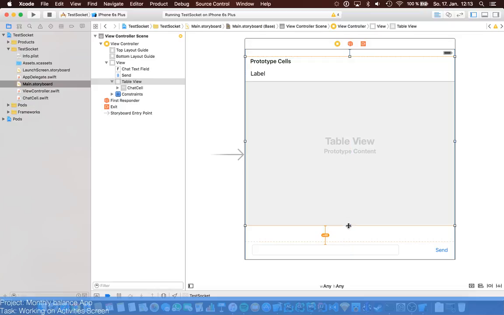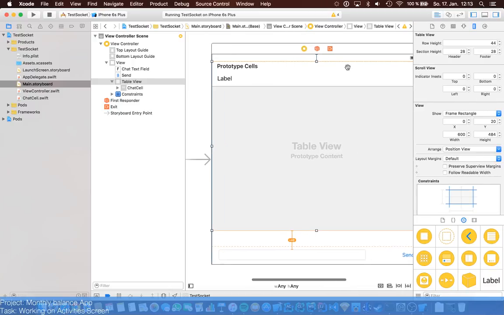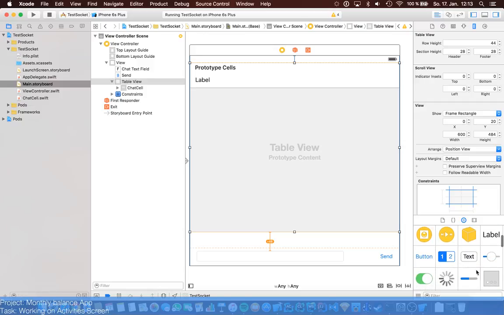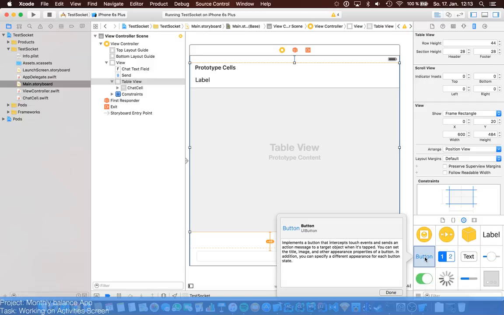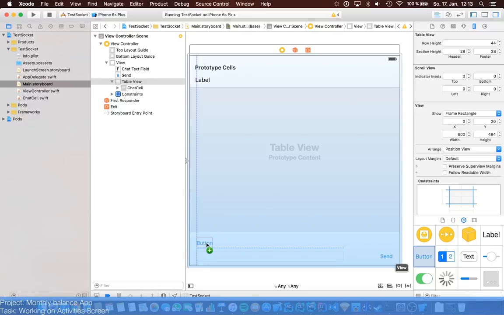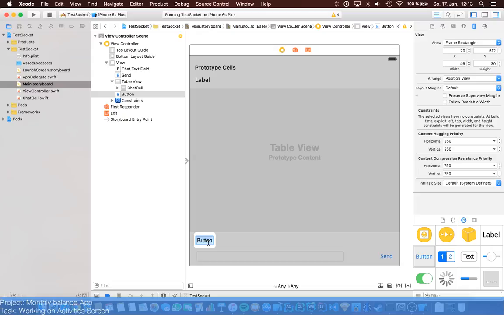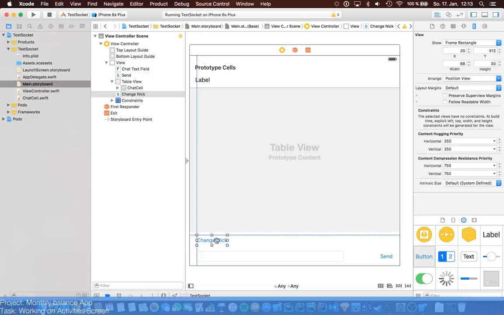What if I make an additional button bar here, maybe? Where I add a new button. Maybe here. Or here. Change nick. Which I will place here.